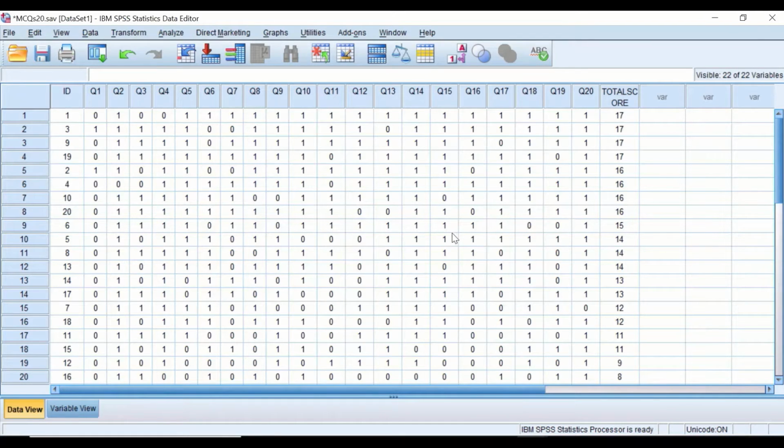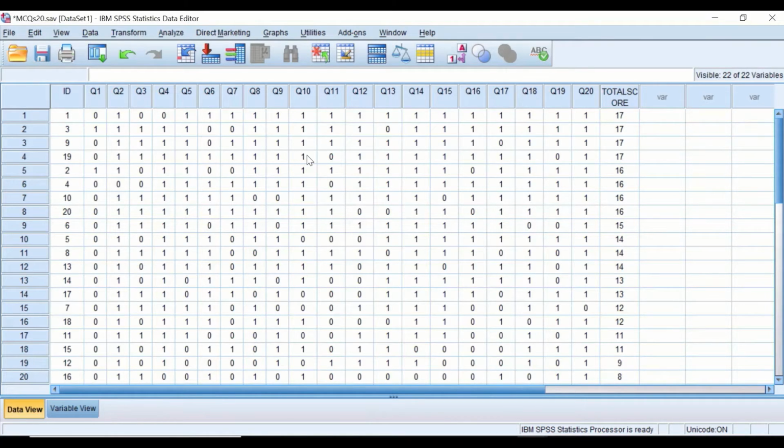The next step in SPSS is to rearrange the data to be able to calculate the upper group and the lower group. So we are going to use a function called Transpose, in which we transpose these questions from columns into rows and swap the students' numbers and IDs from rows into columns.